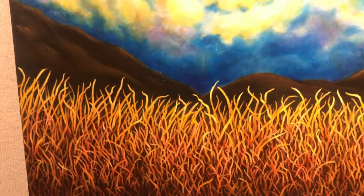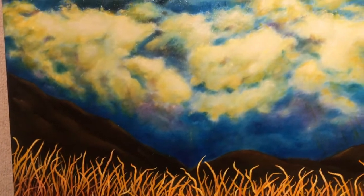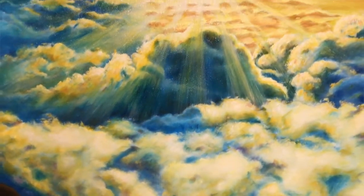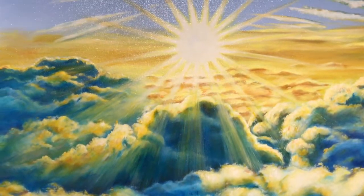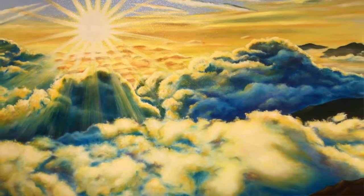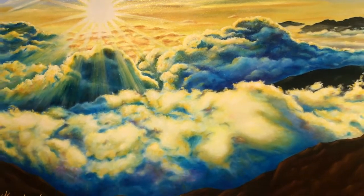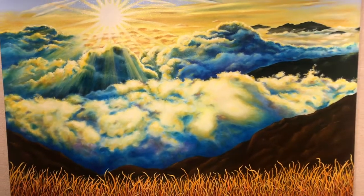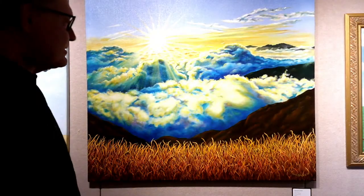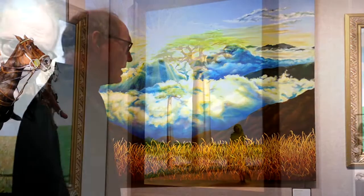I've never really seen a painting looking down with just clouds before, but I thought of that George Clooney and Anna Kendrick movie, Up in the Air, and that just came to mind. I said, wouldn't that be something to do a painting looking down? So that's what this is. Looking down.